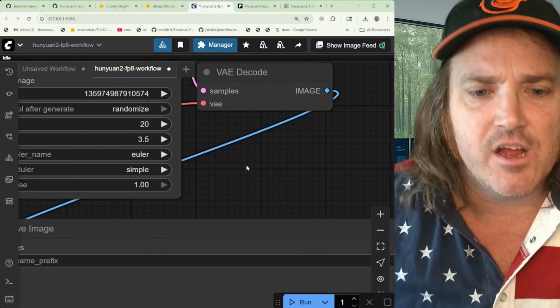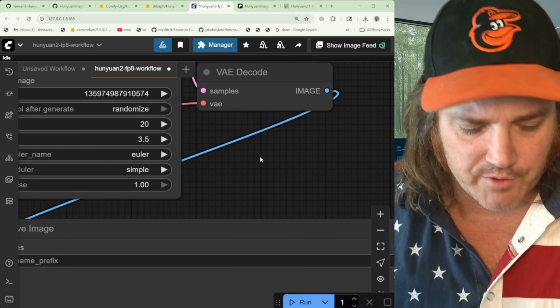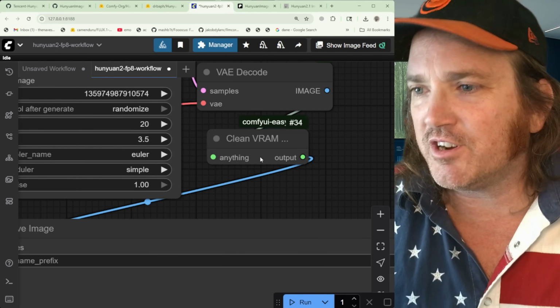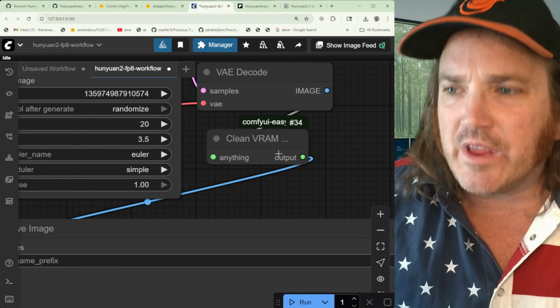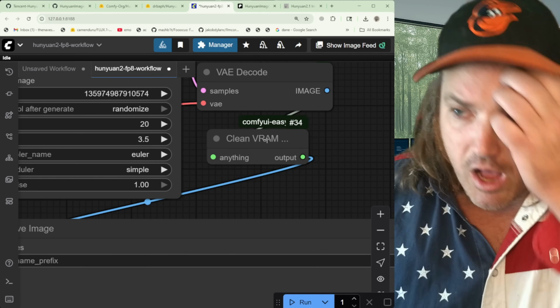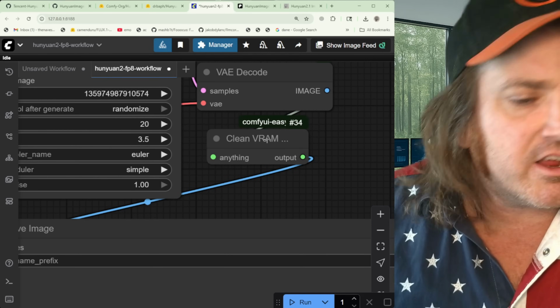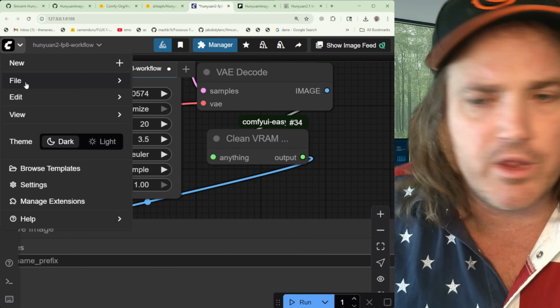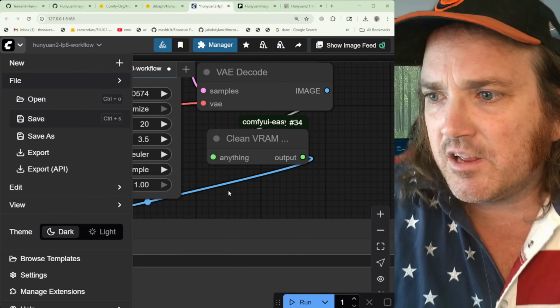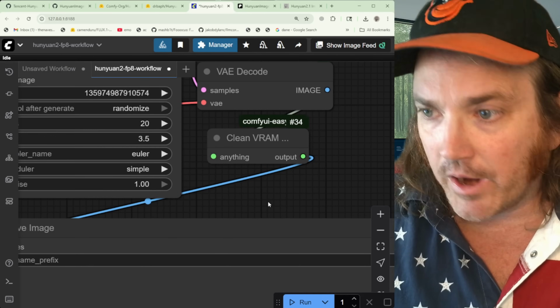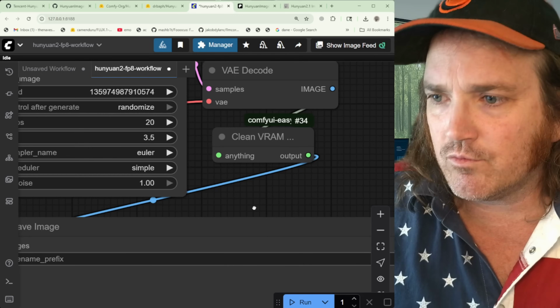If it doesn't, right-click on it and remove it. If you need to get it back, you can always just press Control-Z, okay? Or just reload. If you're like, oh, I got rid of it, and I shouldn't have, right? Hit Control-Z, or just go back up here and reload the template again, and it'll be there. All right? So, there it is.